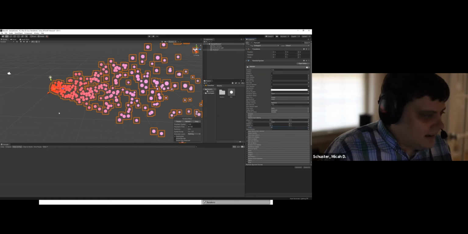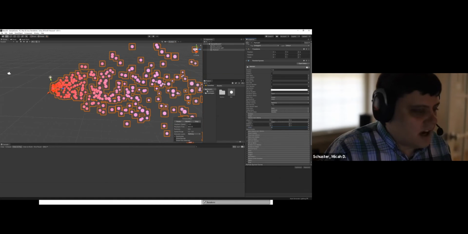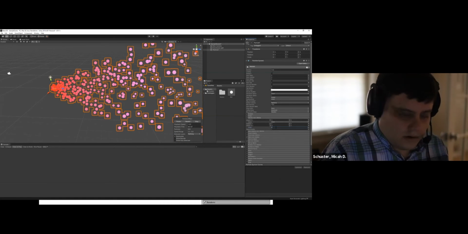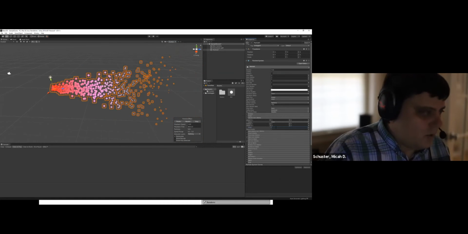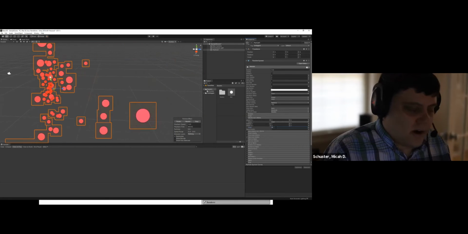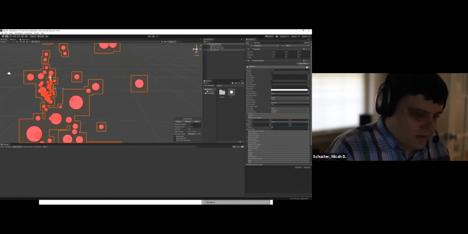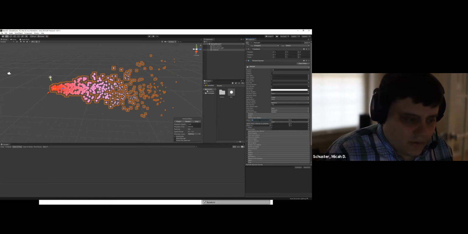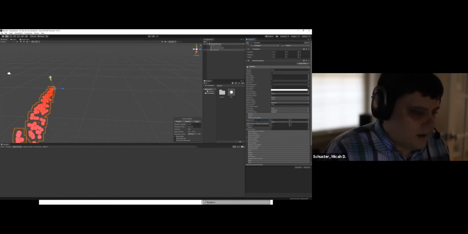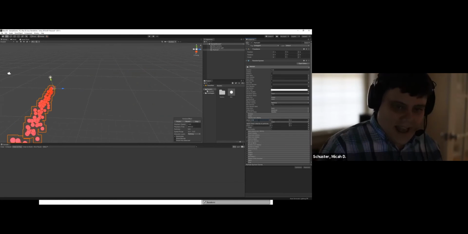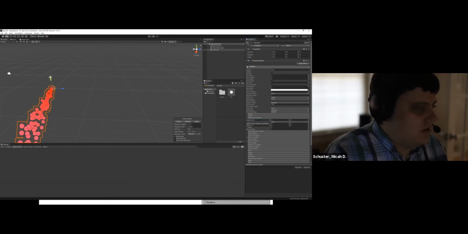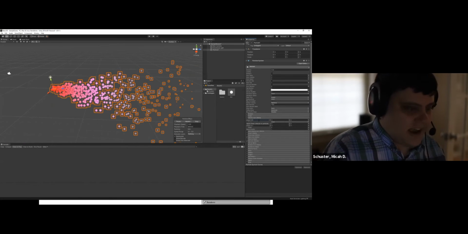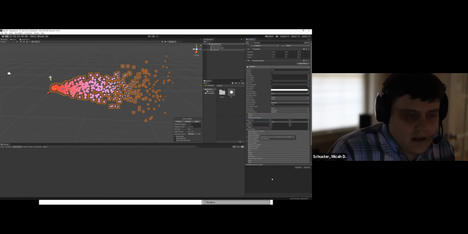See what happens when you start messing with these values. Here, it's definitely the radial value causing the whole thing to spread out more. Increase it even more, and I get a lot more spread. So maybe that's not what I want. Maybe I want a little more linear over time. Here we go. Now I'm moving more in the X. You can do individual axes as well to change exactly how it's spitting them out.